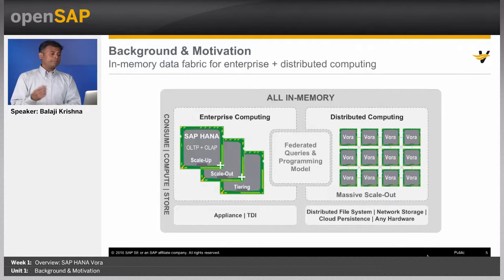So we're providing that in-memory data fabric for enterprises using this distributed computing framework. What you see in a typical customer environment is on the left side you have SAP HANA, which spans to, say, tens of terabytes. Again, there are no technical limitations on how big a HANA system can be, but what we have seen from customers, depending on where they are, whether it's a small enterprise customer or large enterprise customer, they can go anywhere between tens of terabytes, in some cases close to 30, 40 terabytes.